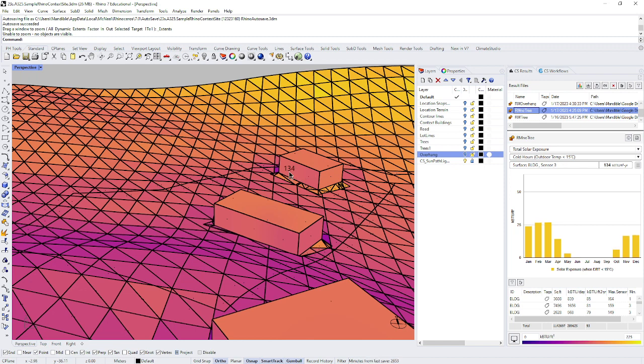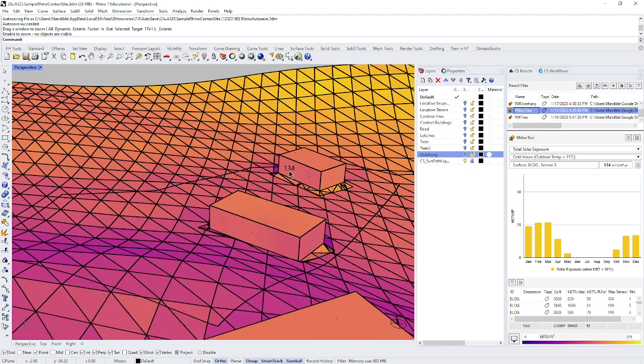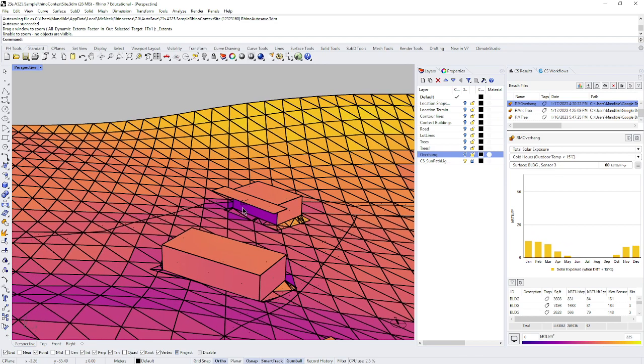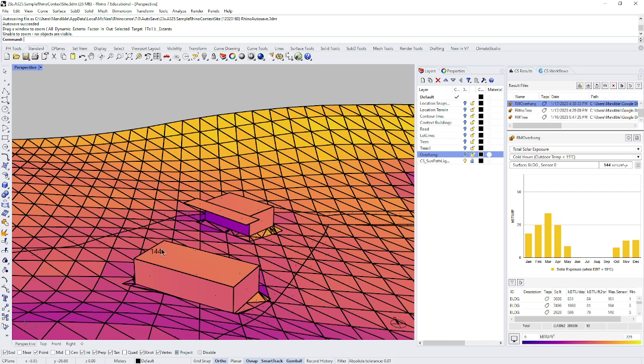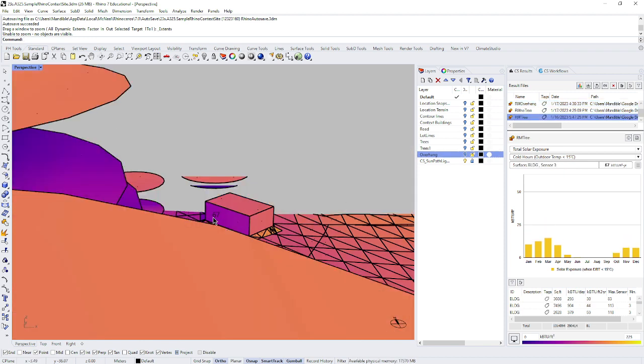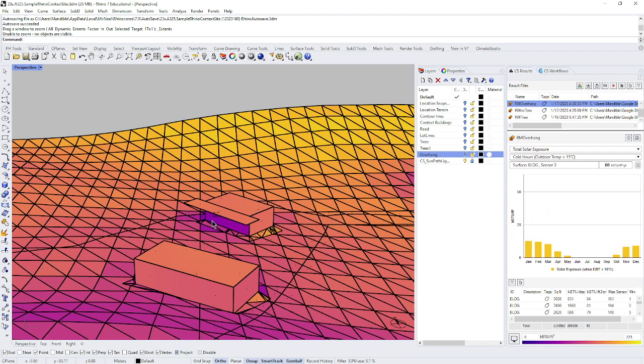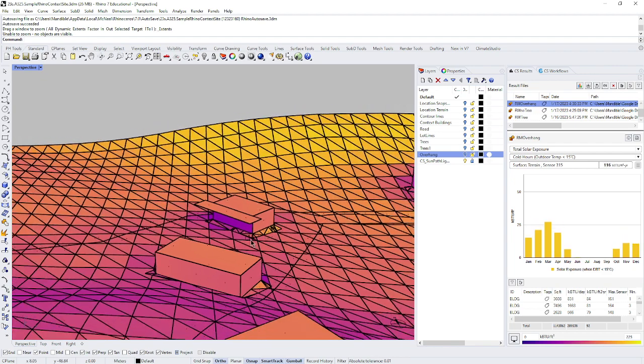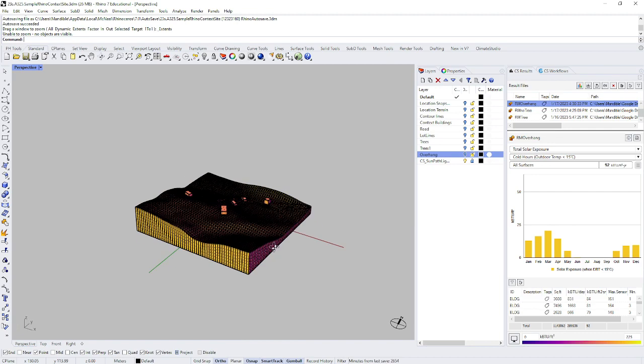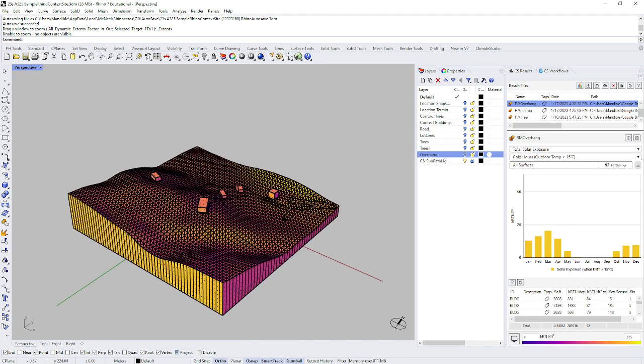Let's say in this case I was like, you know what, I don't have trees, but I want to get to a much lower amount of sun on this face. I could add an overhang. How much am I getting there? Well, it looks like about 60 kBTUs per square foot per year in the heating season alone. And let's remind myself, if I go back to the tree version, 67, so I'm actually getting a little bit less with this overhang than I would with the trees. So that's the kind of stuff you can learn really quickly, and that's what you're being asked to do in this assignment. Is there anything else?